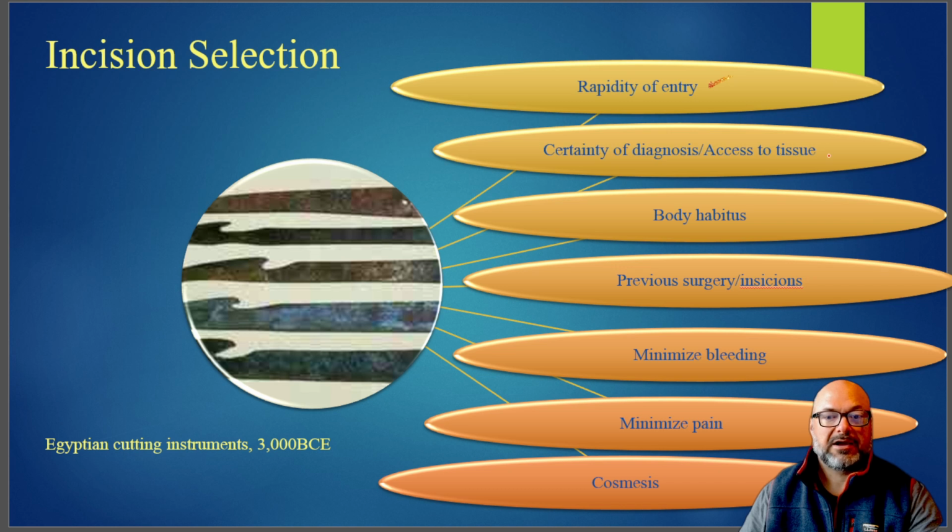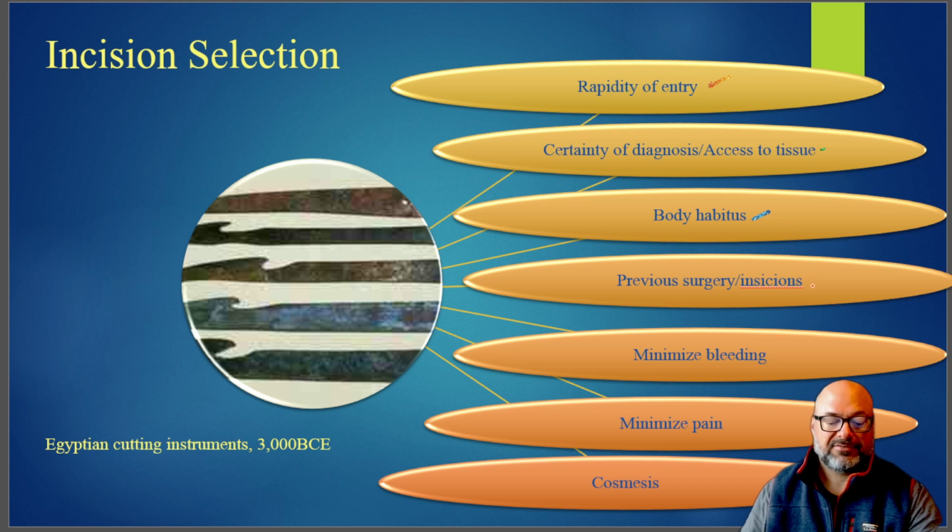Another thing is how do we need to access the tissue? Are we certain of what our diagnosis is? Or do we have some uncertainty about potential malignancy, and so the need for quite a bit of a wider view or potential lymph node dissection? Patient's body habitus clearly plays into it, and specifically when it comes to C-section, there are decisions that we make about skin entry that are based specifically on habitus.